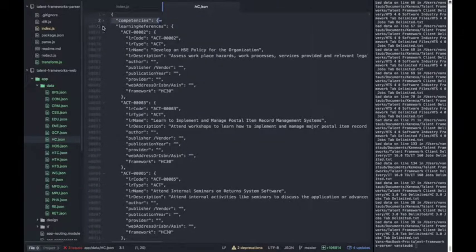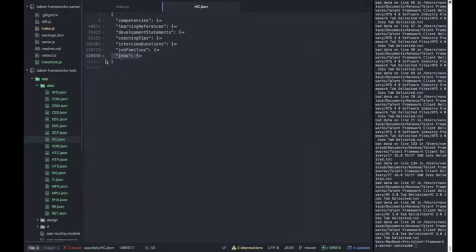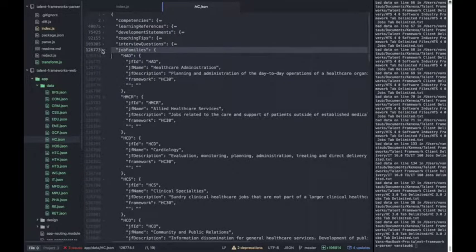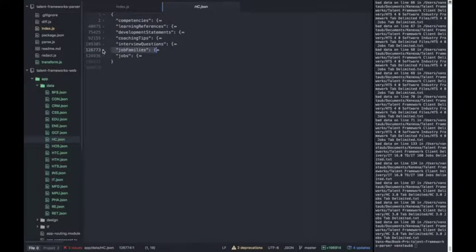And the reason that I prefer JavaScript object notation, let me just collapse these very briefly, is that we take that data that previously was laid out, strewn about in tab delimited format, and we give it some structure. So these curly braces relate to an object, so you can think of it like the container that has information, and that information is denoted by these labels. And so we have competencies, we have learning references, development statements, jobs, job families. Really all the data that we saw earlier in tab delimited format is now contained in here. And then furthermore, it's in a structure.